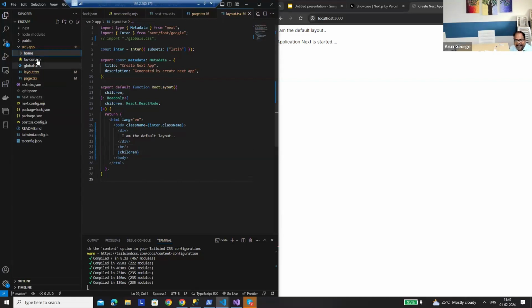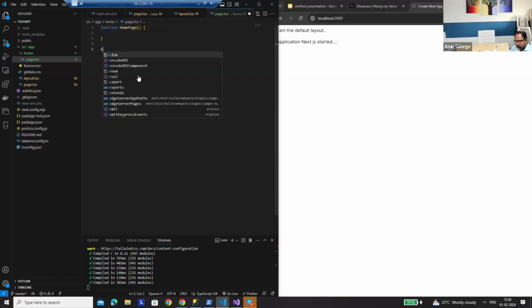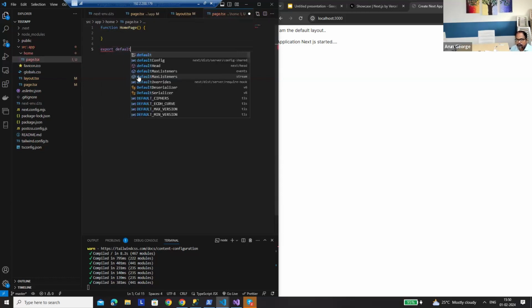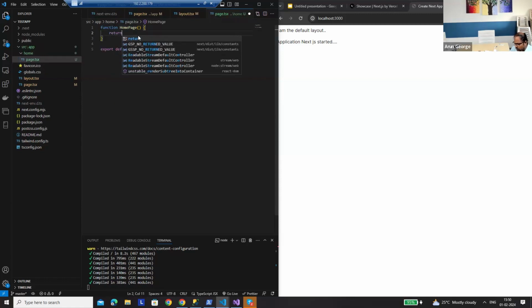Then to create a page for this home, I need to create a page.tsx. To create a component, you have to use React. Next.js is on top of React.